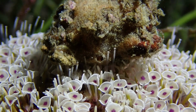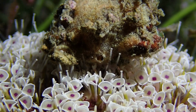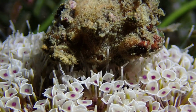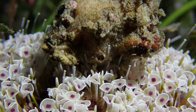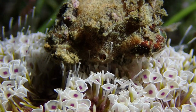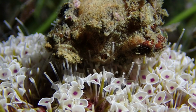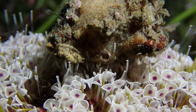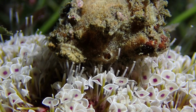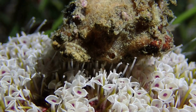What is particularly curious about this animal, they are in this group of decorator urchins. So you can see there is a piece of rubber on top of the urchin, and this did not fall there. You can see the little tube feet of the urchin, and the tube feet are actually keeping that in place. There are a couple of reasons why the urchins do this. They weigh themselves down when they search, and it's camouflage, and it's also, during the day at least, a kind of sunscreen.